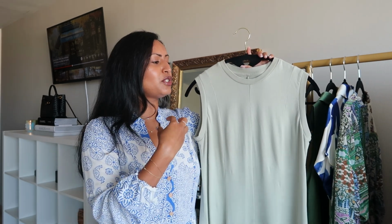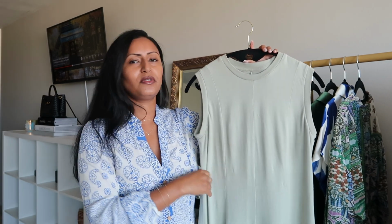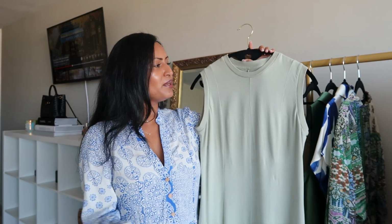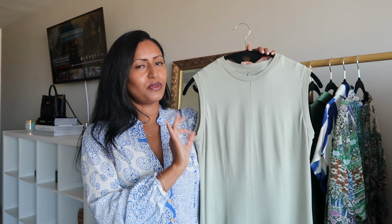Again, I've been playing around with color this summer, just wearing more of it, and especially during the summer, I love nice, beautiful color in my wardrobe instead of your basic neutrals. And so this has been a great staple, which I love. I also think this would be a great transitional piece going into autumn. I can see myself wearing this with boots, a blazer, a belt, but on its own, it is such a beautiful dress.